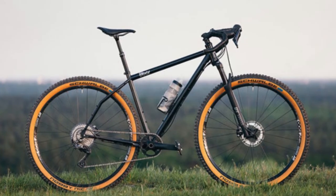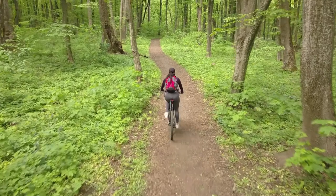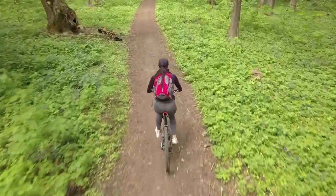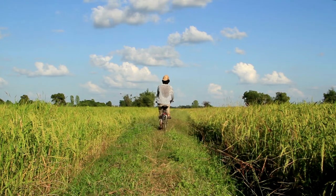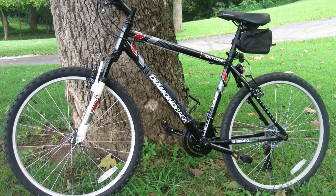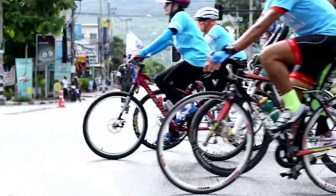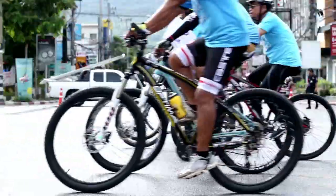Diamondback, one of the leading manufacturers in this space, has introduced yet another entry-level mountain bike that is budget-friendly and offers good features. Their mountain bikes have been proven of great track record, performance, and reliability among a large user base. So there is no worrying factor if the product will meet the guidelines specified or not. The Diamondback Sword and O'Hardtail Complete Mountain Bike Review will go through a series of descriptions and information about this bike, which will shed enough light and let one decide if this bike is suitable for their purpose.